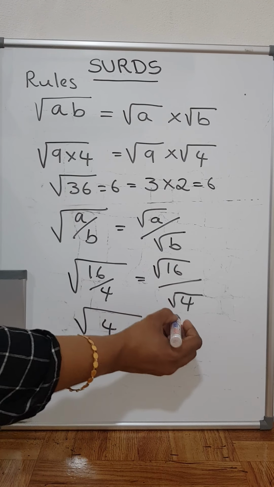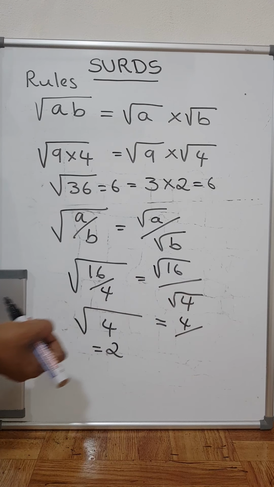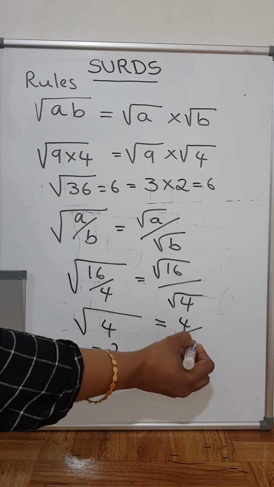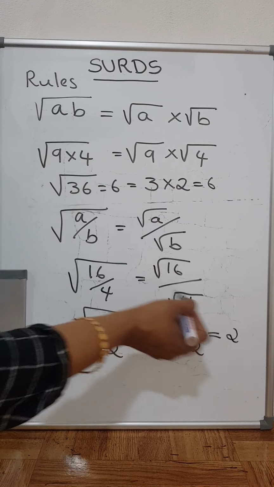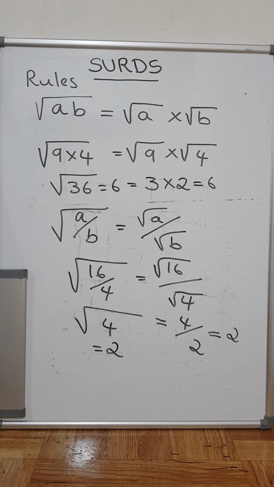Now we will see, square root of 16 is how much? 4. Divided by square root of 4, that is 2. 4 divided by 2, that's 2. So you see, the rule works. If you want to check with other numbers, you can check it. Now you may think there are some other rules also possible. Let's check it.